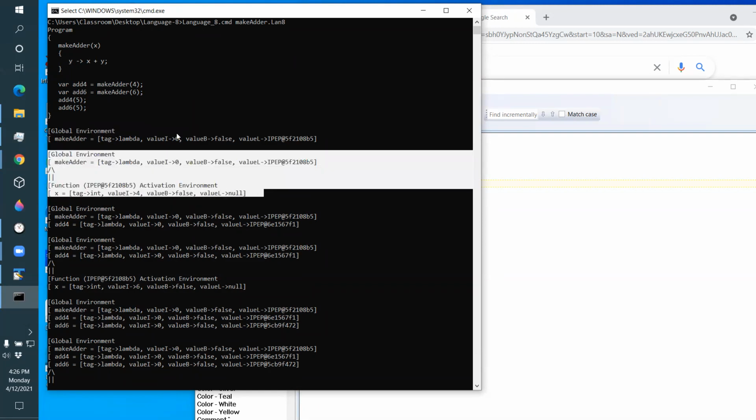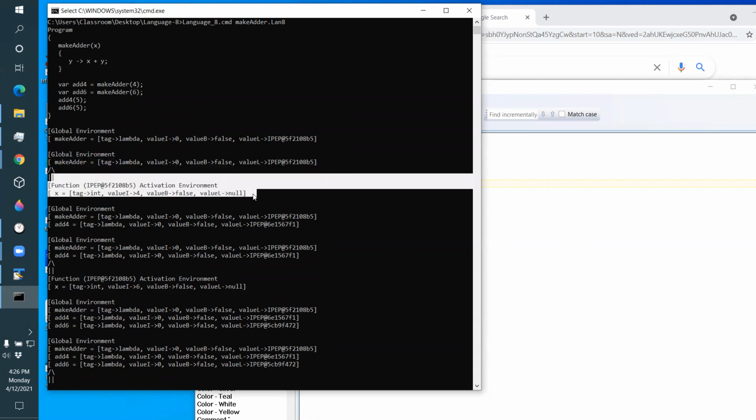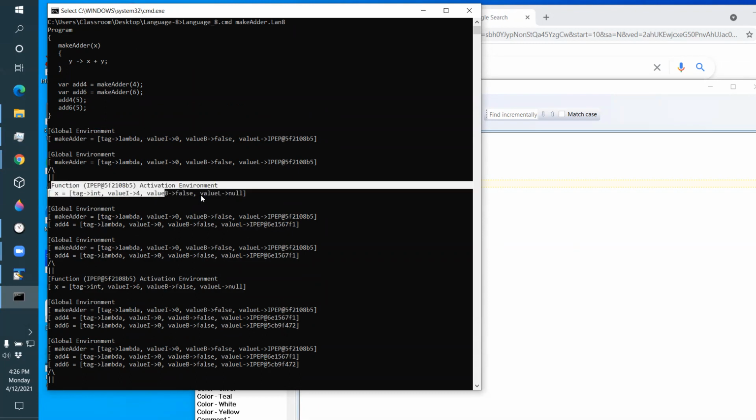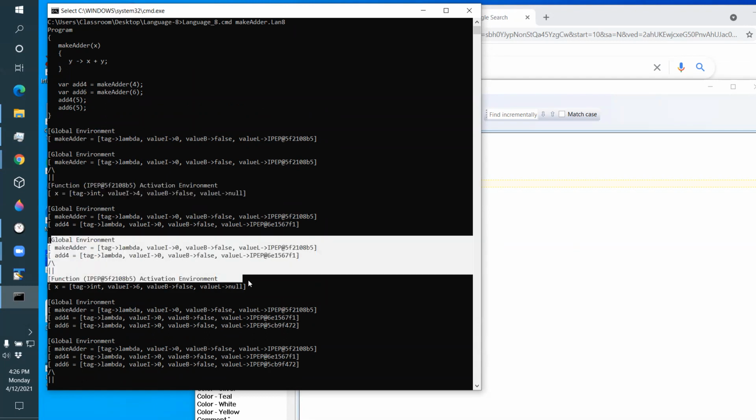This is calling make adder with 4. Okay, so this is the environment that's stored in add 4. So add 4, this IP-EP pair points to that environment. Okay, this is calling make adder with X equals 6.